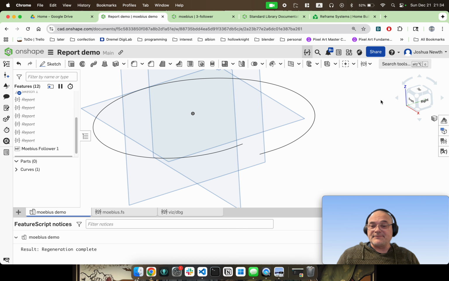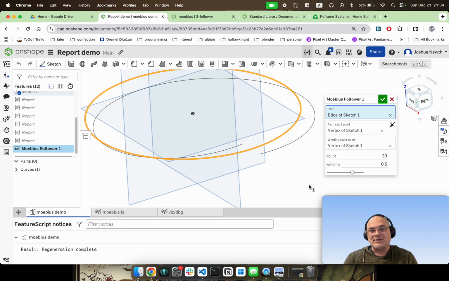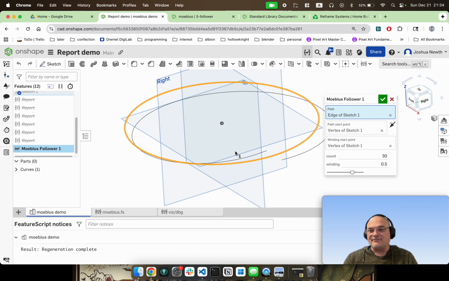And that's really it. It's just to help you when you ship features, you want to turn all that stuff off, and you can, but don't remove it from the code. Just use viz and debug so that if you ever need to turn it back on or see those things, you can just add the report features back in the feature tree. But the feature that you end up shipping to the user is clean and tidy. None of that extraneous visual cruft and none of the noise in the FeatureScript notice area.